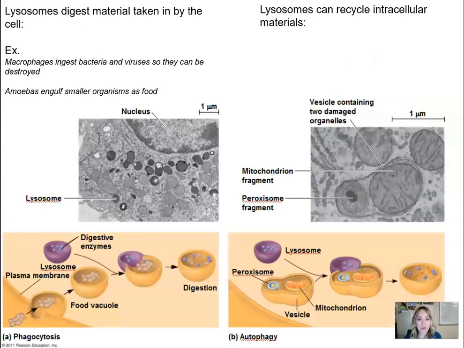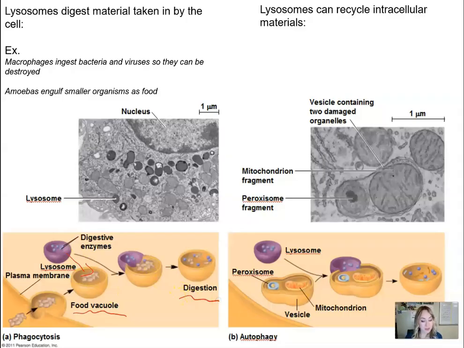So some of the functions of lysosomes, remember, we want to digest material that's been taken in by the cell, as you can see here. For example, we have a macrophage, like a white blood cell, that's engulfing a pathogen, and then that pathogen needs to be broken down and neutralized. So it forms what we call a food vacuole. The membrane folds, surrounds a pathogen, and brings that pathogen inside, and the lysosome is going to fuse with that food vacuole, and digestion is going to occur.